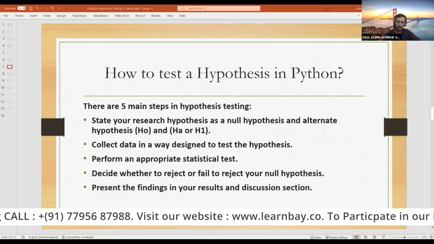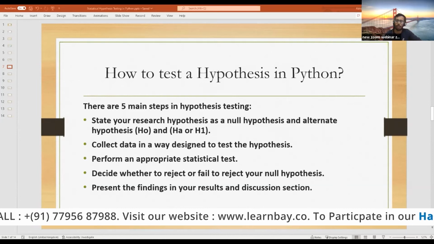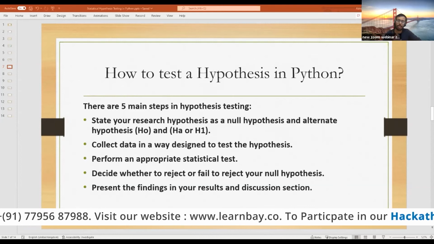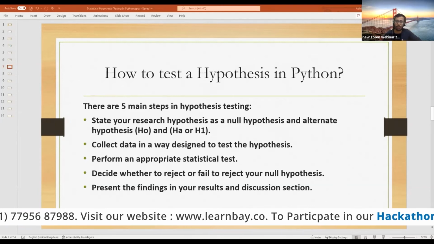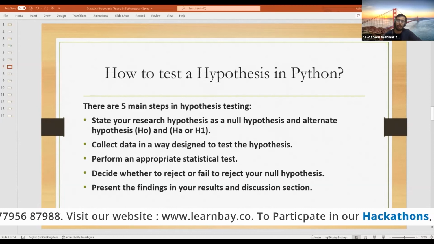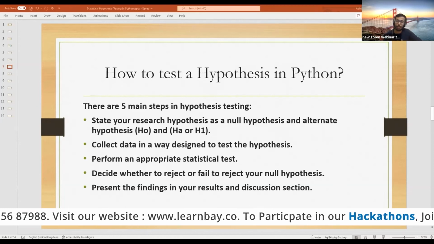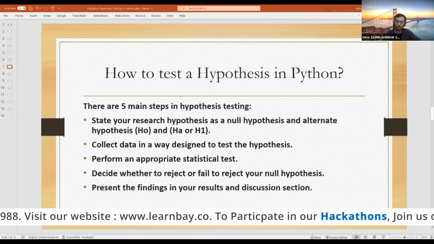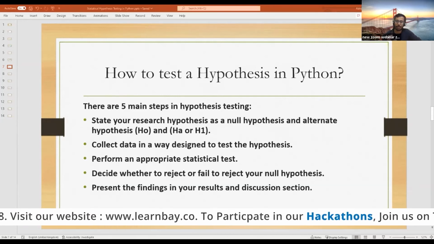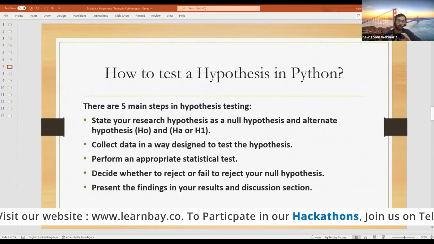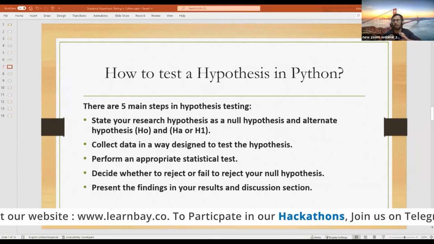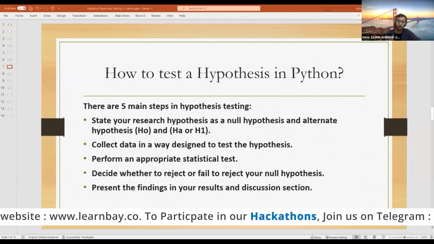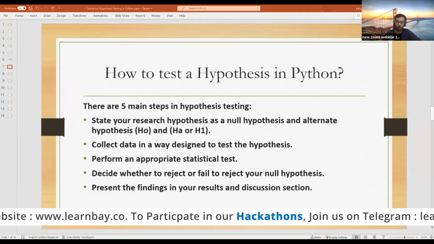Let's take an example on this. Let's say you want to test whether there is a relationship between gender and height. Based on your knowledge of human physiology, you formulate a hypothesis that men are on average taller than women. To test this hypothesis, you restate it. This is the sample research, or investigation, you want to do. So you can assume a null hypothesis and an alternate hypothesis. This would be your first step.